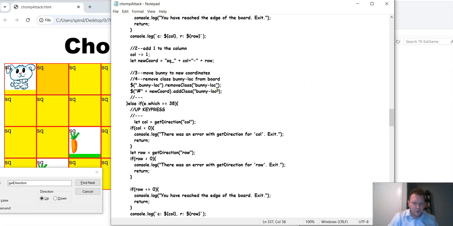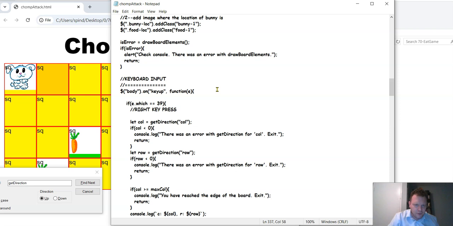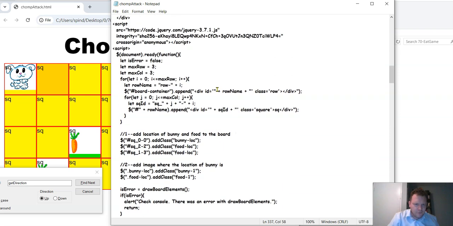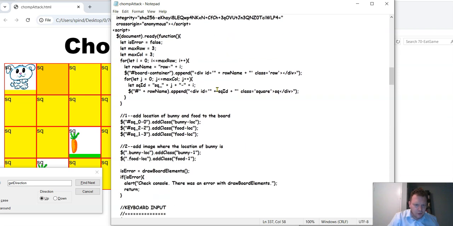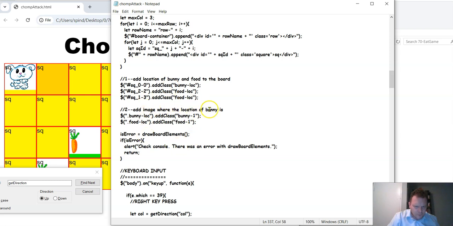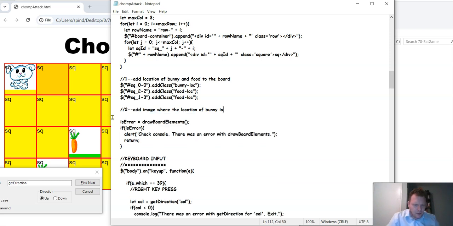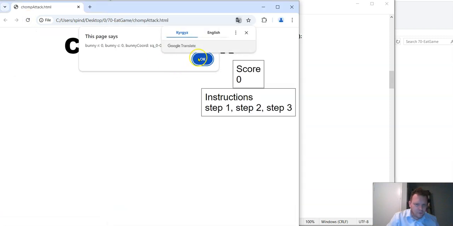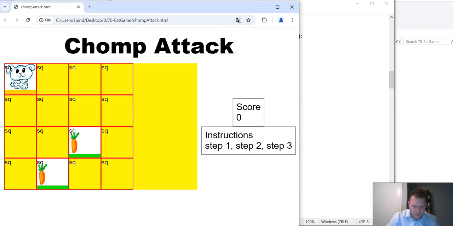Let's zoom out so we can see all of the code, and let's decide where we need to call this draw board. And so actually I can remove that. Okay, and I can save it, and it's going to do the same thing. Okay, great.